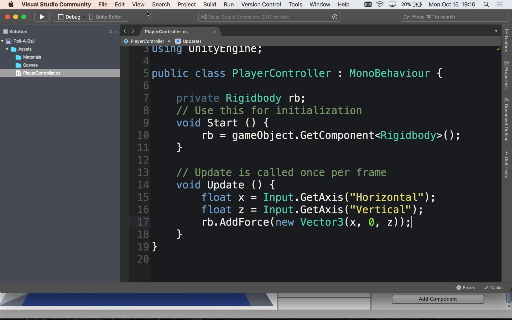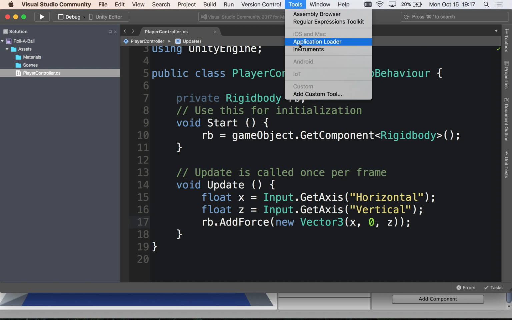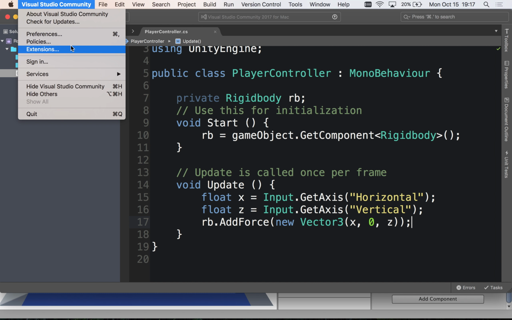Sorry, just to respond, I'm pretty sure it's an extension. For Visual Studio Community or for VS Code? For Visual Studio Community. Okay. Because there's an extension submenu. Where is that? Tools. Visual Studio Community, Extensions.